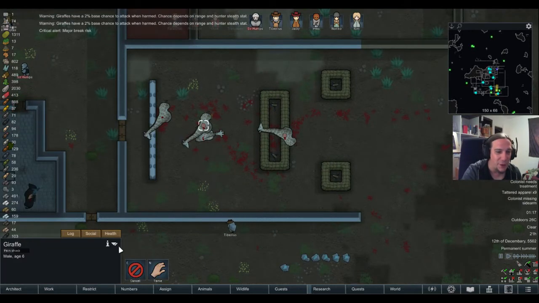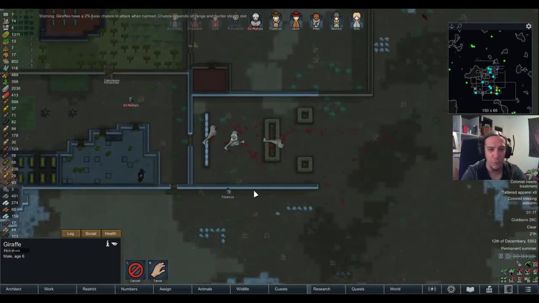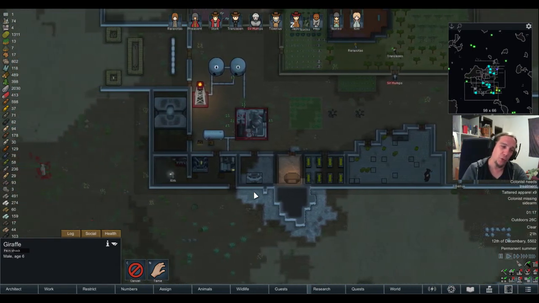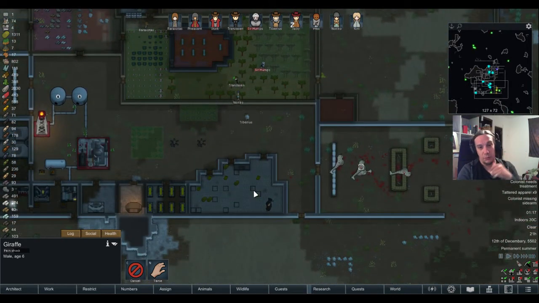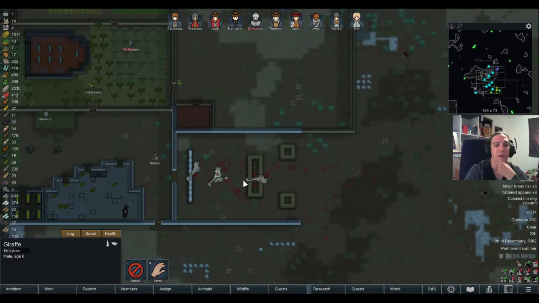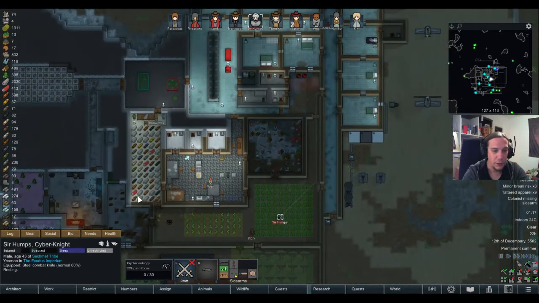And I don't know how much leather. 120 per animal and 360 meat. So I just made a plus of 1,480 meat. Not bad. Or no, even more. Lots of meat. 360 times 4 is 1,200. Yeah, 1,440. It's actually right. Okay.